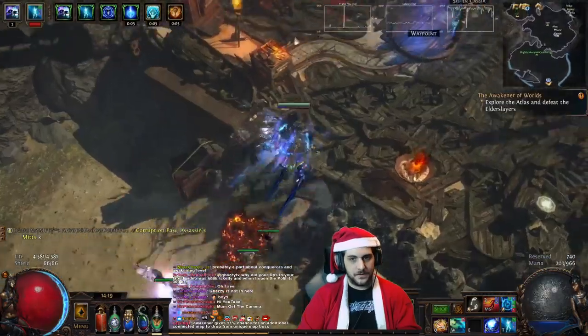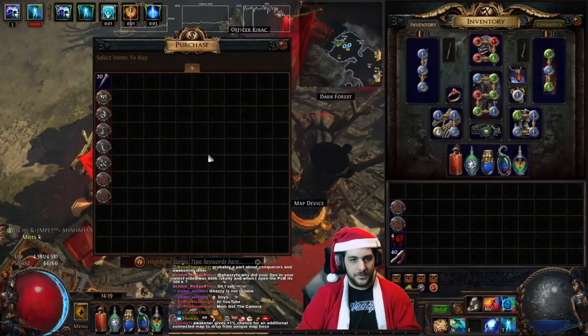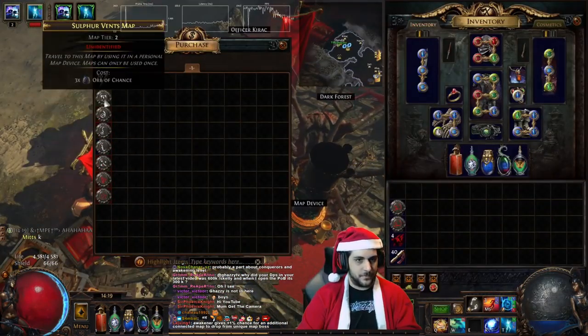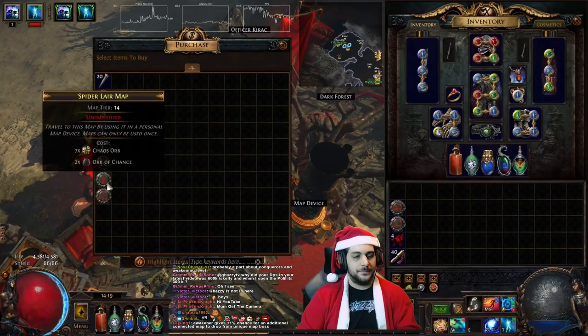You can either talk to Sana and see if she has them available when you purchase the maps. She doesn't have a crater for me, as I can see here, because they're red and none of these are crater, so I can't buy it from her.